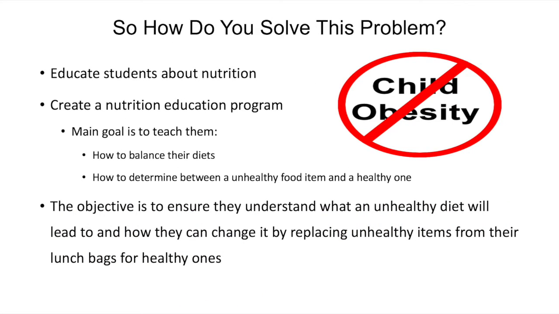We need to educate students about nutrition by creating a nutrition education program. This program will have two main goals: to teach students how to balance their diets and how to distinguish between an unhealthy food item and a healthy one. Balance is key in helping kids maintain a healthy weight. Therefore, it's important for them to learn how to balance their diets. And by teaching them how to distinguish between an unhealthy and a healthy food, they will have the knowledge necessary to balance their own diets. And if they understand the importance of eating healthy food, they will most likely ask their parents to change some of the unhealthy food items in their lunch bags.